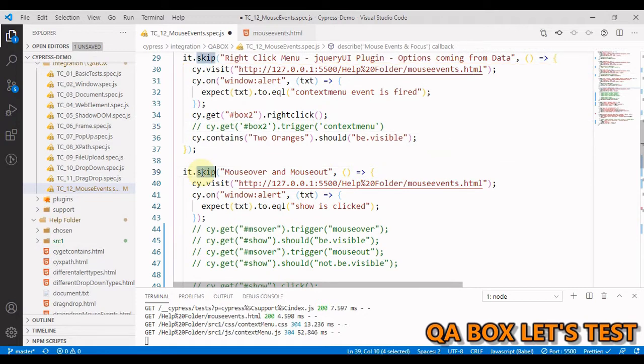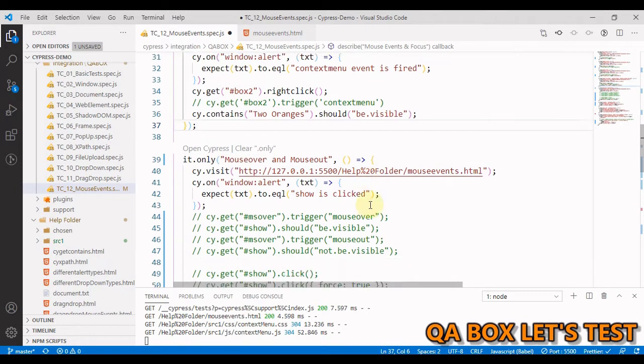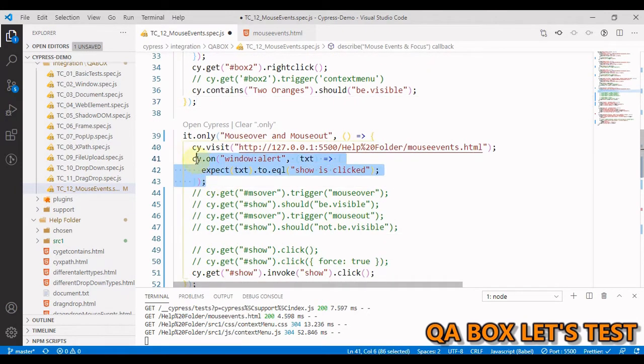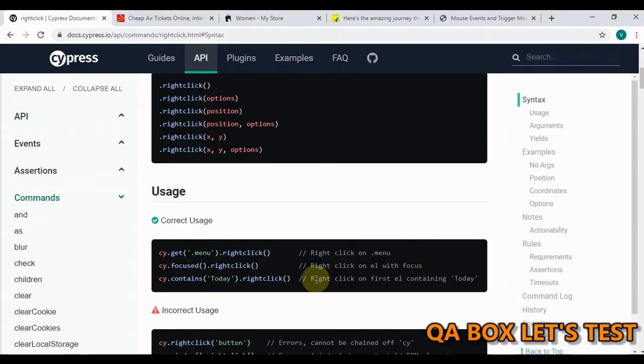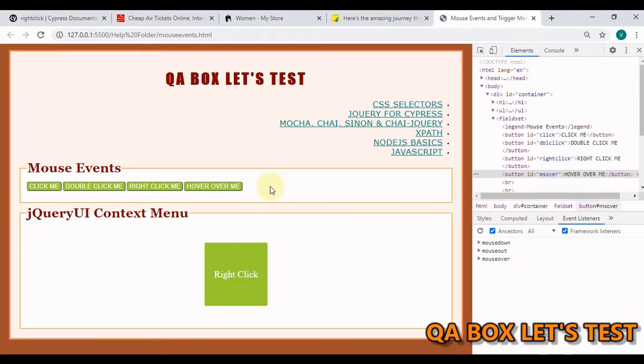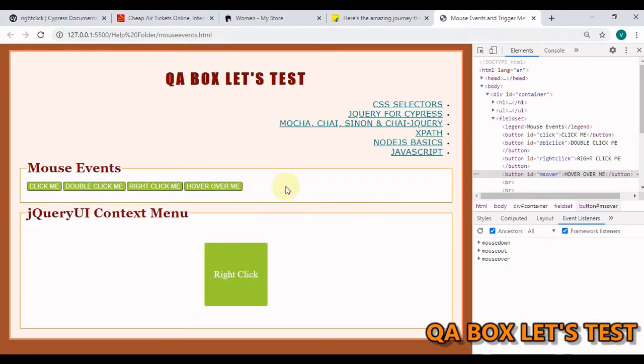Okay, next one, and let's understand this. I think there is something important in here. Again, we have this application where we just have to mouse over this. I see this element, and when I take my mouse out from this, the element is gone.